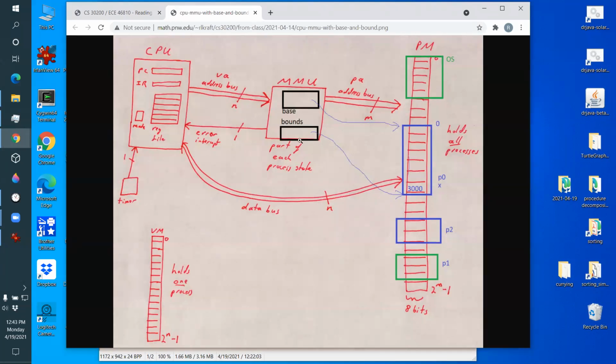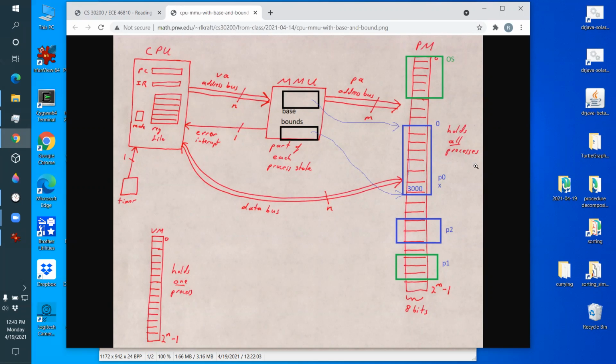So here is what we did the other day. What we talked about was base and bounds. Each process has a base and a bound register. And this register is just like these registers. Think of it as the CPU has grown. So these registers belong to a process just like these do. When a process is swapped out, when it's not running, when it's in a blocked state, these registers would be in the process control block along with these registers.